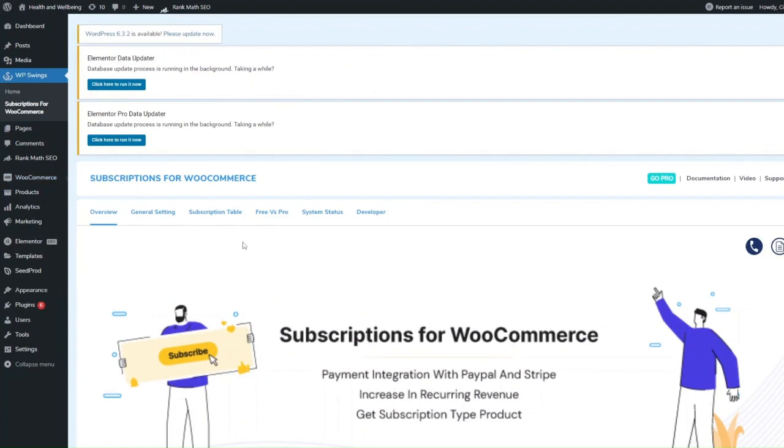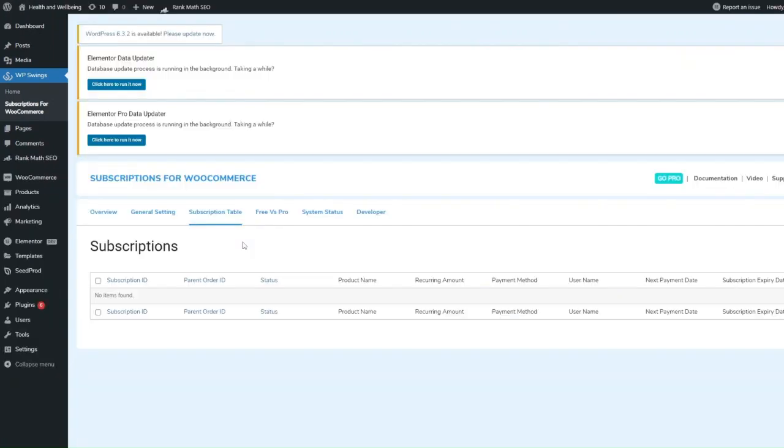And you just want to go in and add a subscription product for every single product that you want to add to your website. And that's it. So it's really as simple as that. You want to create your WordPress local on your computer. Then you want to design your website with the theme and the stylings that you had in mind, and then come in and add in your WooCommerce plugins and your subscription for WooCommerce.